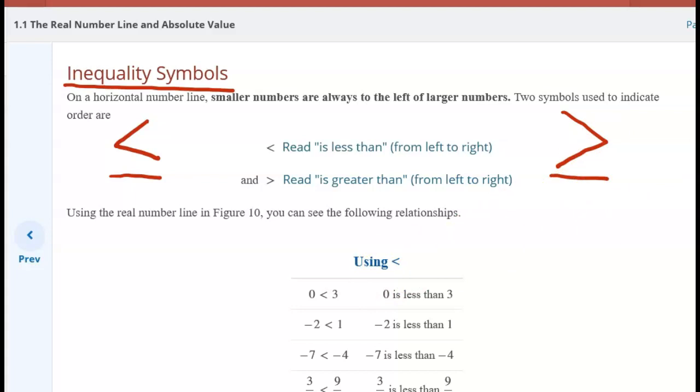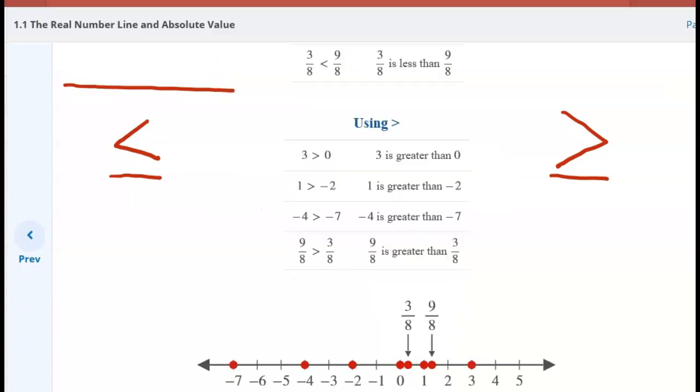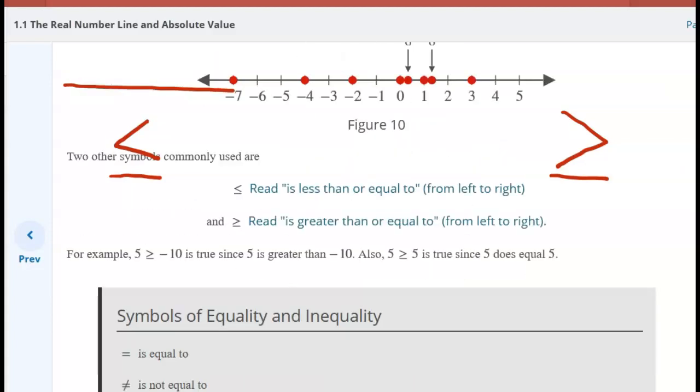So here are some values of this, and we can scroll down a little bit here. Where are things on a number line? Well, again, if something is less than, it's going to be to the left of something on the number line. Greater than, to the right. And one other little thing about this for your notes is that if you have an inequality symbol that looks like this, less than or equal to, greater than or equal to, if part of what they're saying is true, then this is true. All right, let's go on.